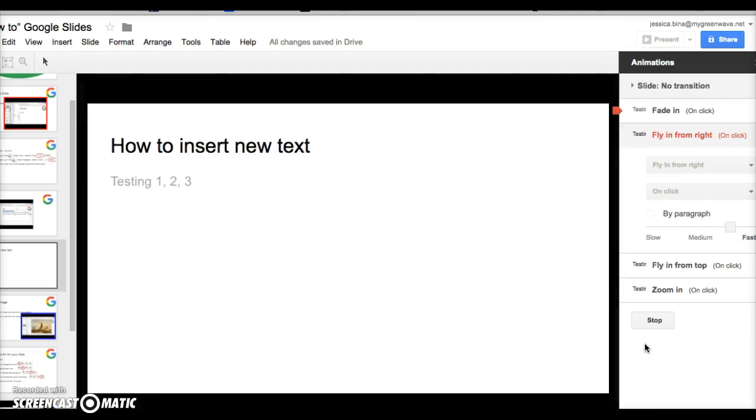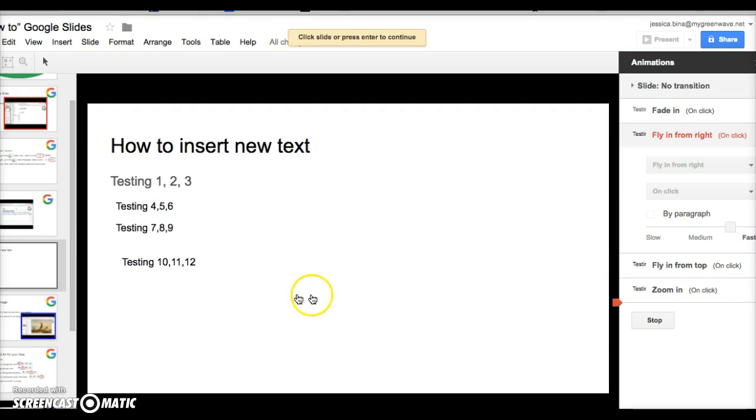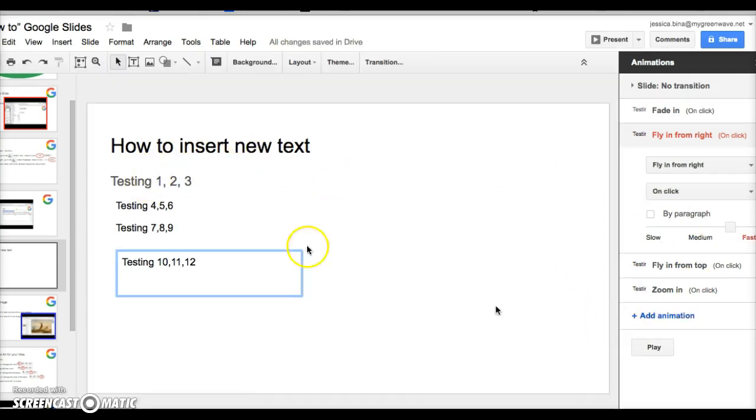Again, we're going to jump all the way to the bottom, and then we're going to go here. So you can get it to do lots of different things. If you want them all to come out now, I showed you how to do them all out at one time. And it gets a little messy here, I'm just going to warn you, and it's hard to keep track of. But you can definitely do that.